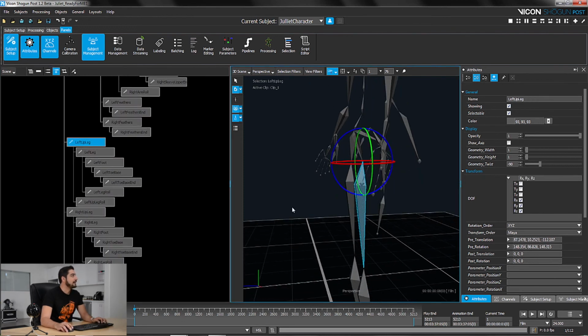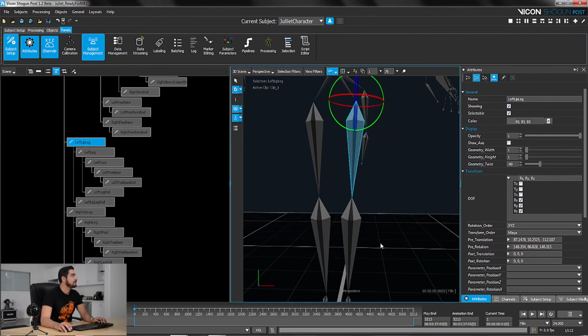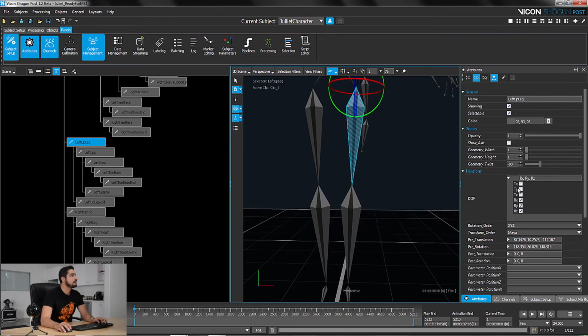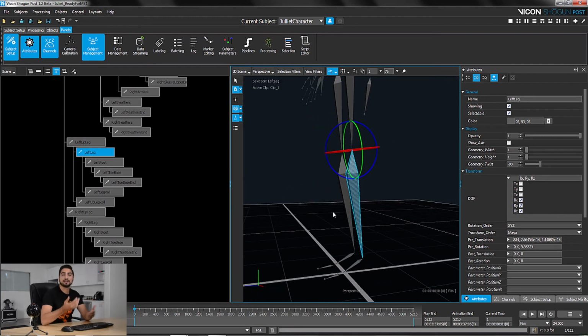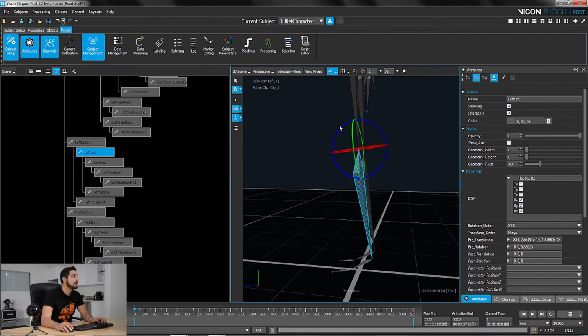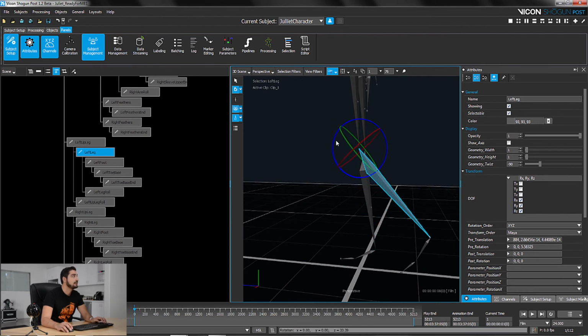Left upper leg. So the leg moves in those 3 degrees of freedom. But now this one with the knee is the same situation as the elbow. We only want it to move in one particular axis, right? That way.